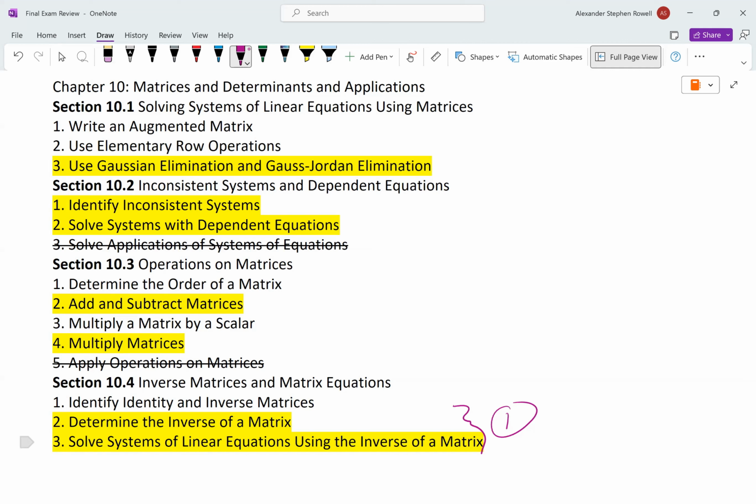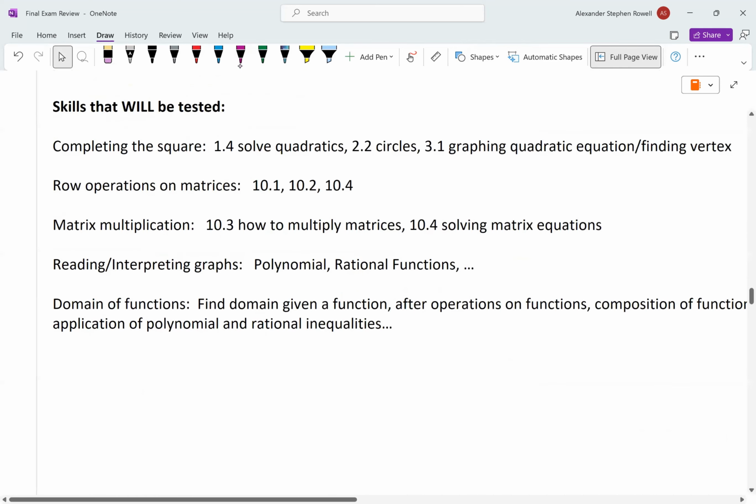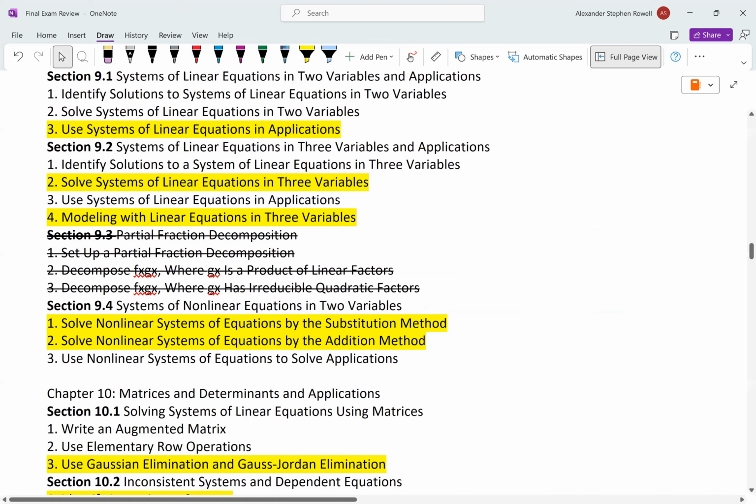Can you do row operations? And can you do matrix multiplication? That's another thing I'm going to take into account when I'm making the test. I'm for sure going to make you do a row operation problem, but that can be from solving a system, or it can be from finding the inverse of a matrix. So I'm going to ask you one of those 2. Then I'm going to for sure ask you to do a matrix multiplication problem, and that can be either straight up, can you multiply these 2 matrices, or can you solve the system? So those are 2 important skills that you're going to want to master.